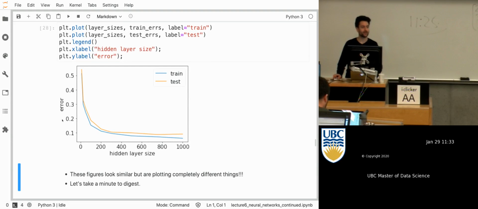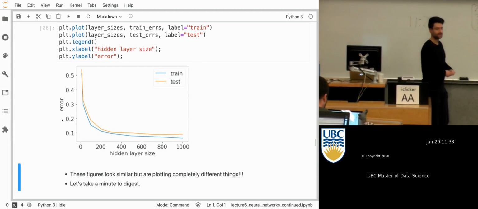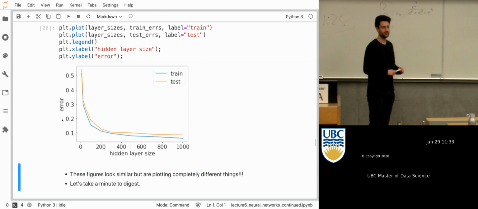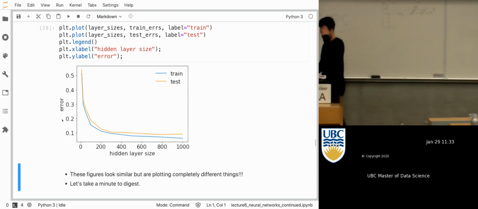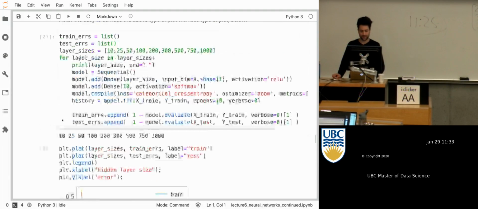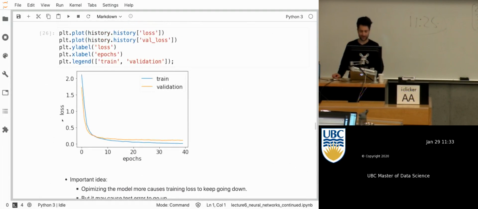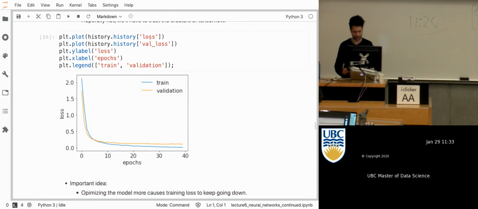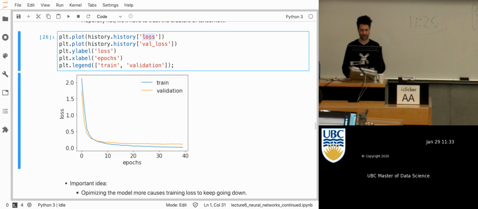Yes, Derek. In the first plot you have loss, the second one you have error. Why would you want to cut on loss? Because you're not interested in loss, you're interested in error. And the error might not be changing. Okay, great, fine. So Derek's question is why this loss-accuracy distinction.